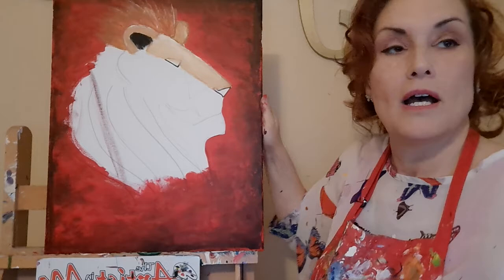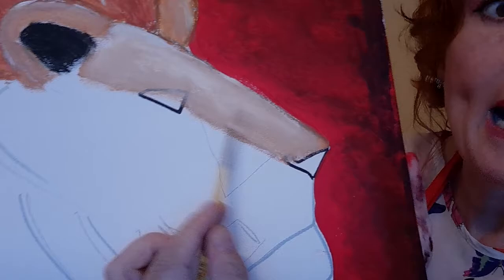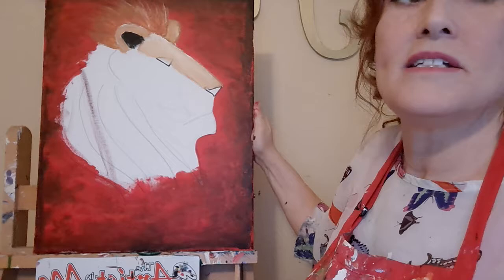But then I'm using the side of my paintbrush. Everybody look. Right? Not the tip. She's too sharp. Now let's do that little triangle in red. And everybody stand up your lion so she's looking at you. Stand her up again. Okay?